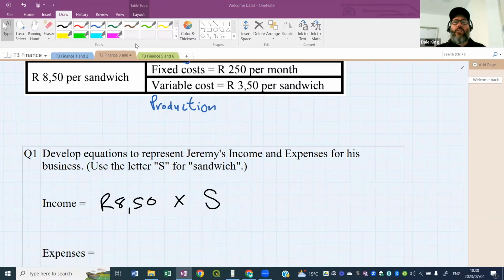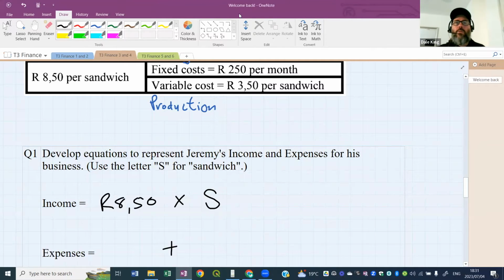I know when you guys see the word equation, and all of a sudden a headache appears, and it's like, oh no, I can't. Don't worry about the word equation. It's just a sentence to express how the money is coming in or going out. All right, so Sonia's making a suggestion. Maybe we should add all the costs together. Yes, Sonia, we do need to add the fixed and the variable costs together. So we will need to add them. Okay, so I'm going to put a plus here. Add the costs together to get your expenses. Very good, Sonia. So there we go.